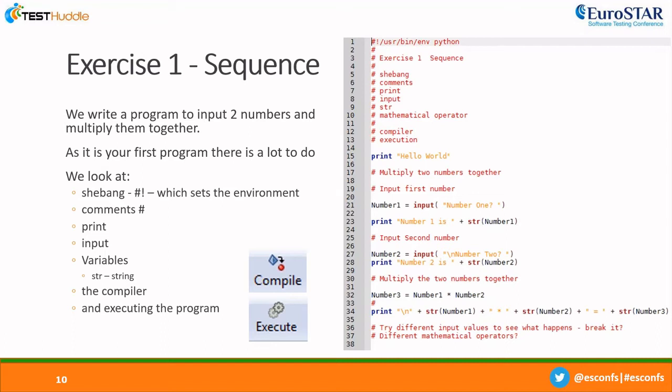A print statement, probably the most commonly known command to non-programmers, and we've got those on rows 15, 23, 28 and 24. We've got an input variable. We input some data on rows 21 and 27, and we do some string handling as well.